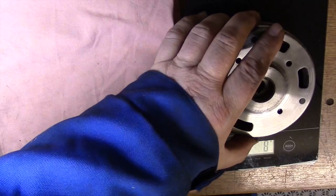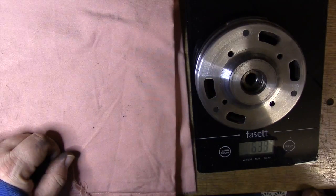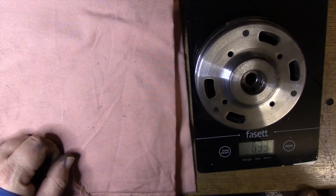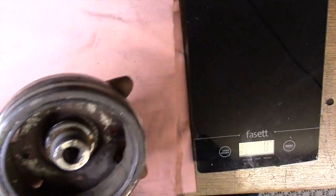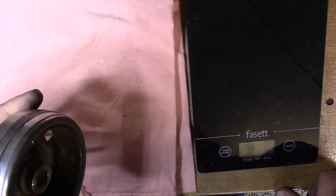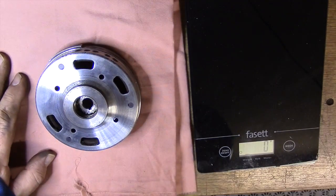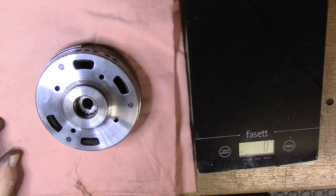633, it says. So let's say it's about 80 grams we got away from it. So was it worth it? Was it worth the job? I don't think so. Why did I do it? Because I can.